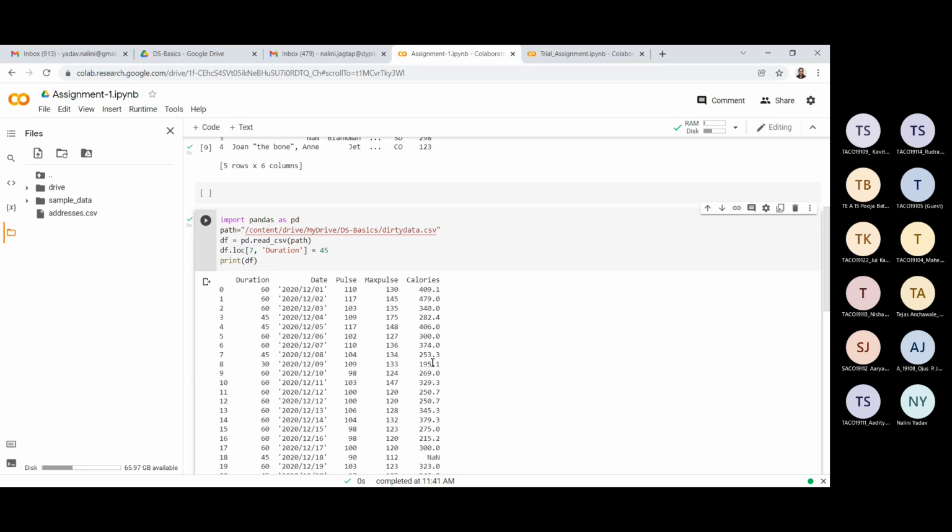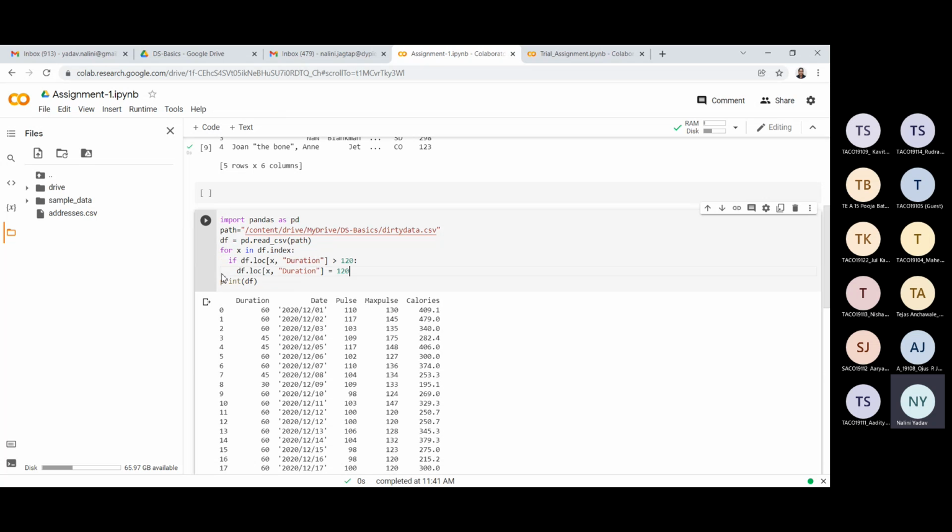So you can see here the value has been changed to 45, or you can say that something I may want to change. For that we will use if else commands, something like this. If my value is more than say 120, let me change the duration to 120. My original value was 450, which has changed now to 120. I hope you all are able to observe the changes in the data set. I am always giving it as in place, so things are getting changed in my data set.